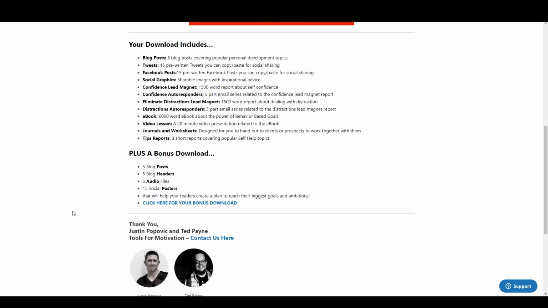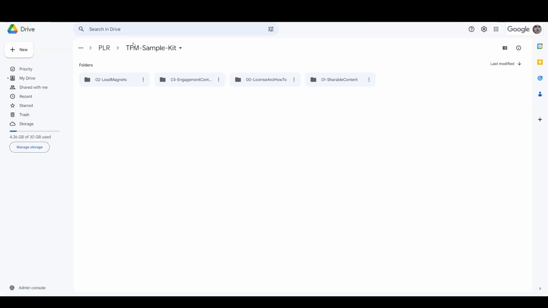And once you download those files, you'll have to unzip them. I think that Windows and Mac both have built-in zip extractor software, so that shouldn't be a problem. And if not, then you can download 7-Zip, which is what I use. It's a very simple but effective free software. Once you have it unzipped, then you'll be able to work with the files. They're mostly Word files, so they should work with pretty much any word processor. Or you can use Google Drive, which is what I mostly use.